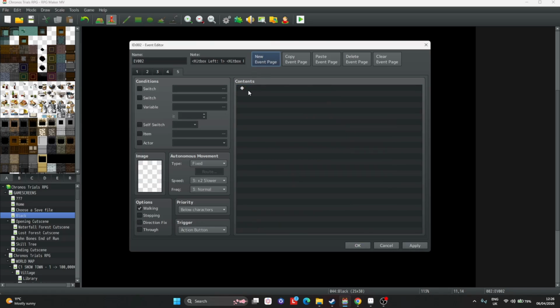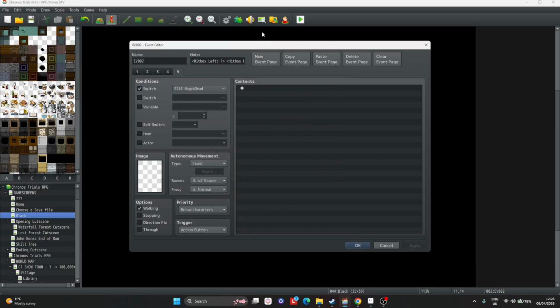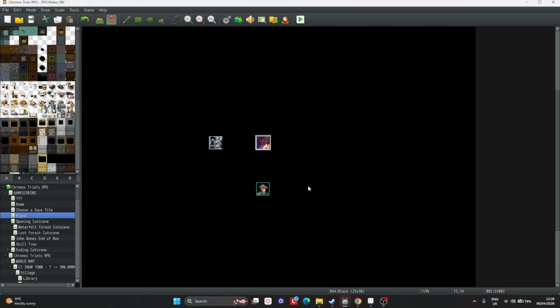And then finally, new page, Mage A dead. This is the page that appears if they have been defeated, so they're no longer on the map. Finally, we're going to make this same as characters. Actually, it already is, so it's perfect. This just means you won't be able to walk past it, which is an issue some players have had with some of the other ones. It's just because I forgot to set that. Direction fix means it won't change sprite when it's walked into as well. And that is pretty much everything there is to making an enemy.